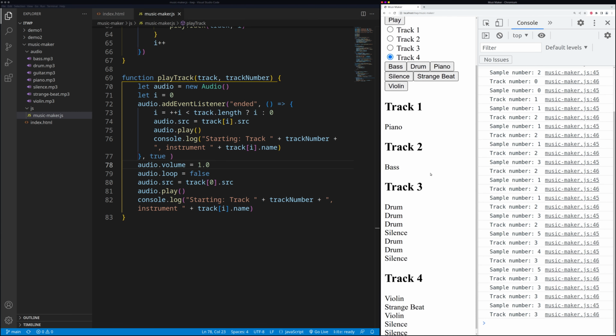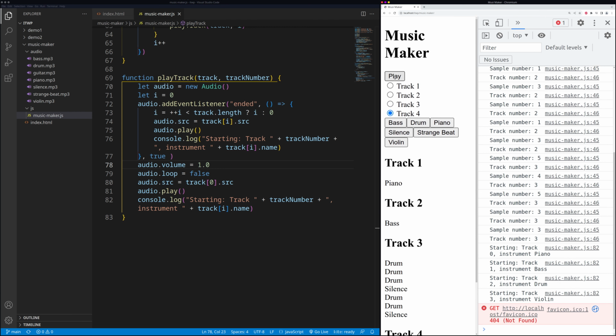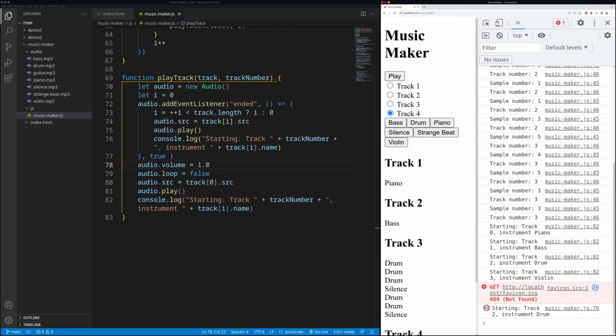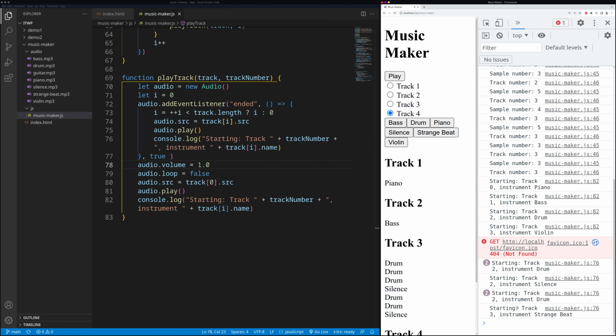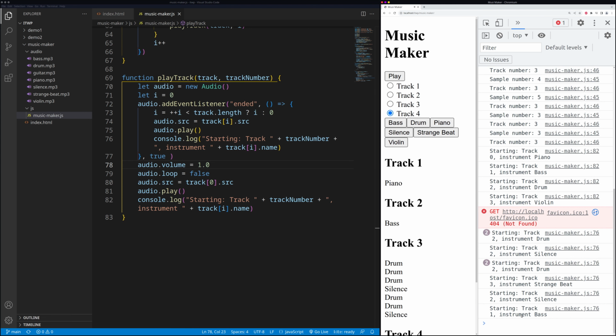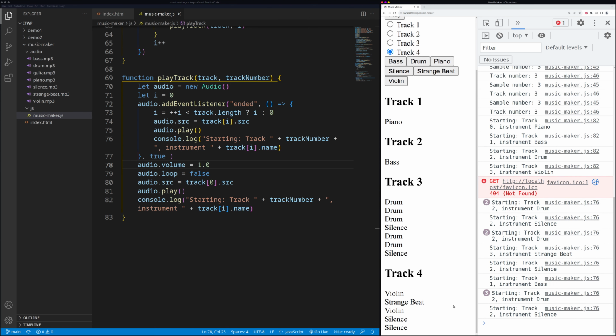Okay, now we are having music and we have added several tracks there. Let's play. And it's saying here that it's starting new instruments here and there. Yep.